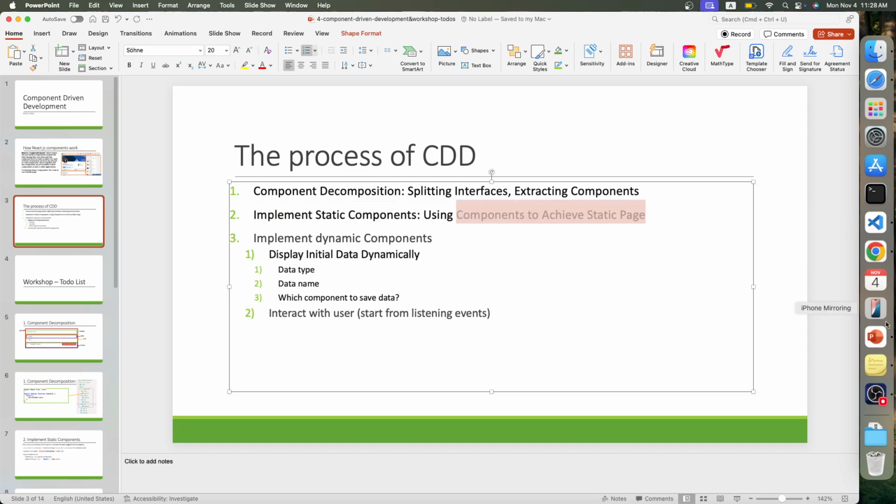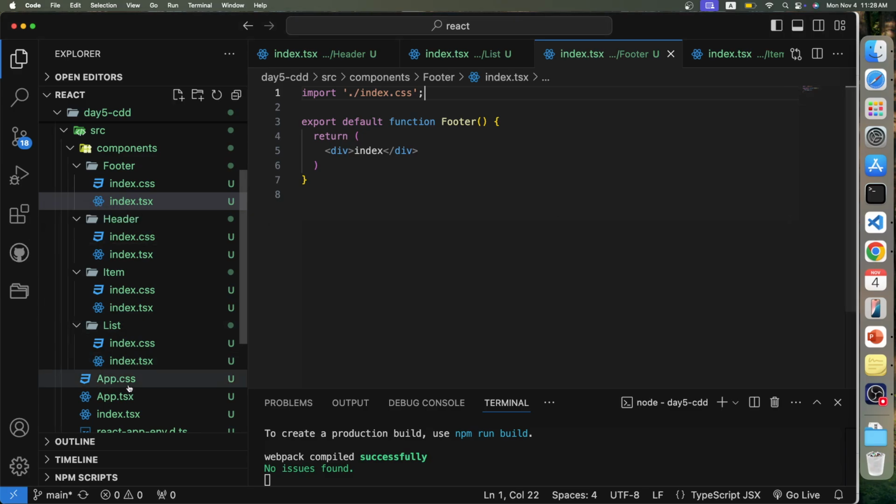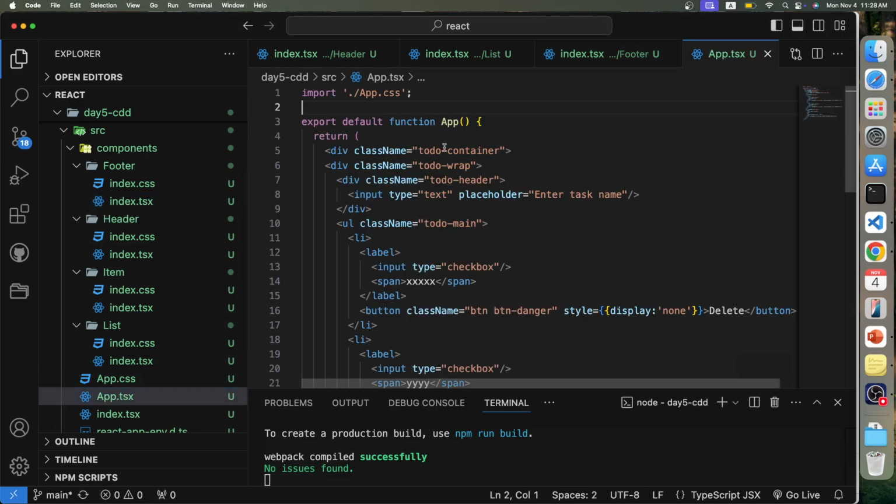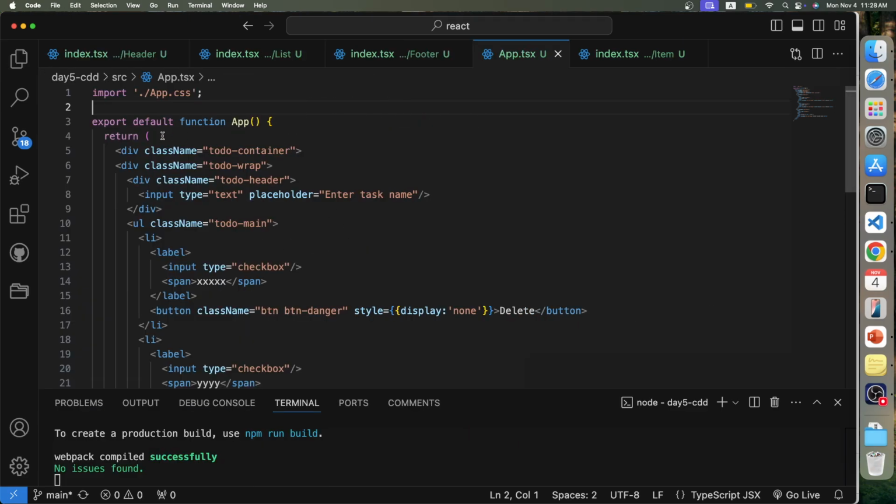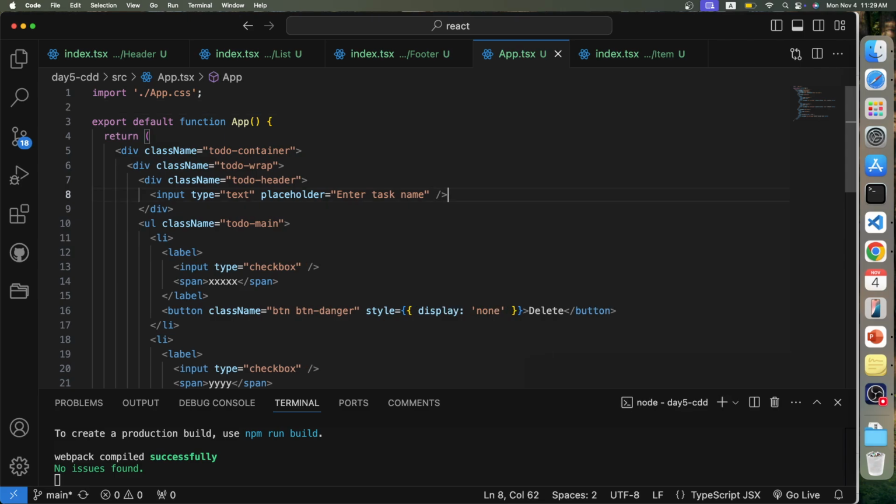What is this one talking about? So far, all our code is inside our App. We'll take a look at our App component a little bit. See here, inside the to-do container, we're going to have a to-do wrap. For this part, the to-do header, it should be put in the Header.